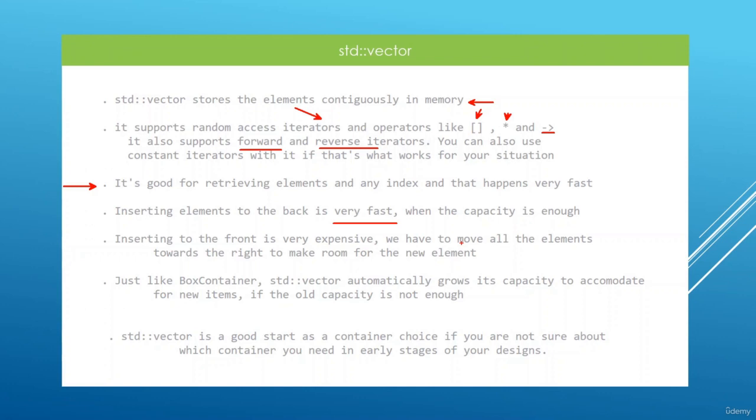But CPUs are getting pretty fast these days, so unless you are doing a very computationally expensive operation, this is really not going to be a problem, but do your own experiment and see what works for you. Just like our Box container class that we have built ourselves, the std::vector class is going to automatically grow in size if you put in more elements than the current capacity can hold. And it is a good default if you want to store elements in collections.